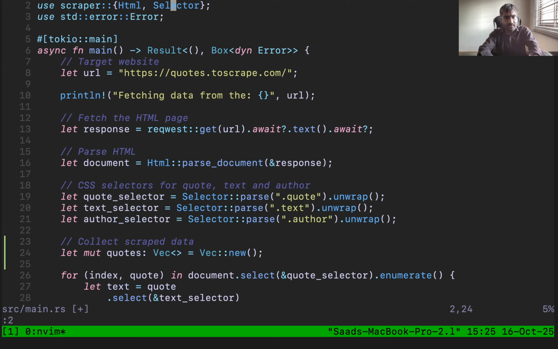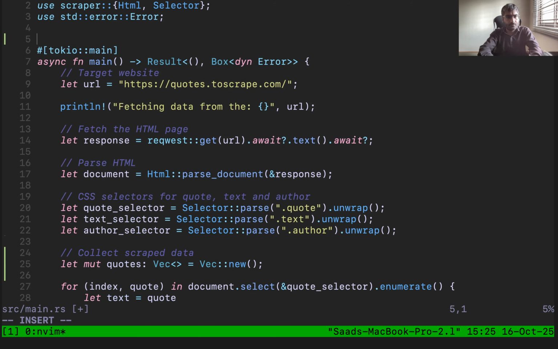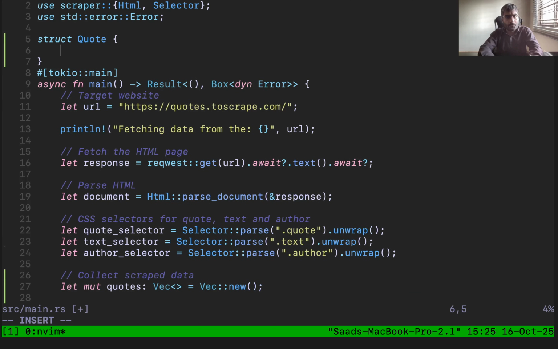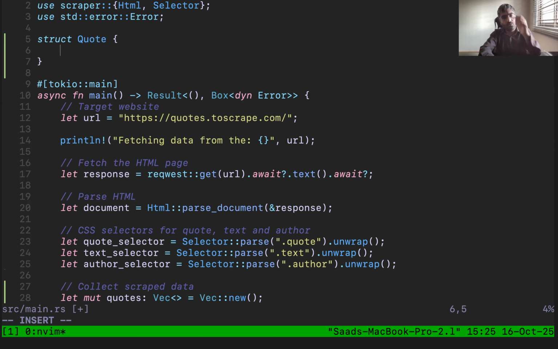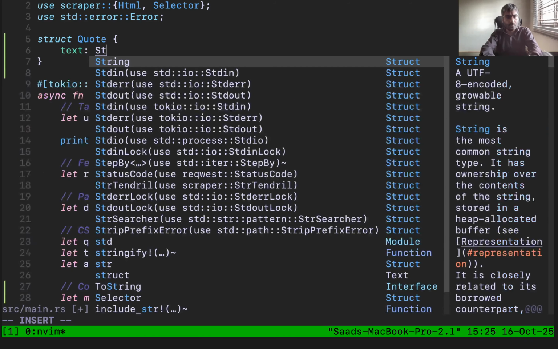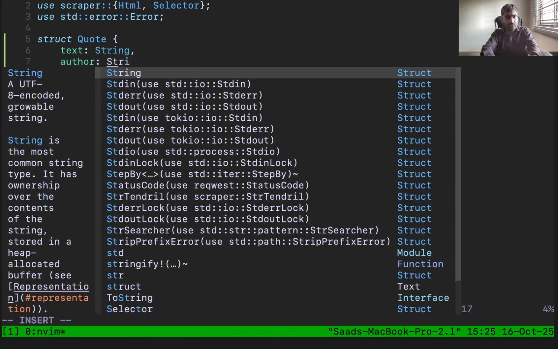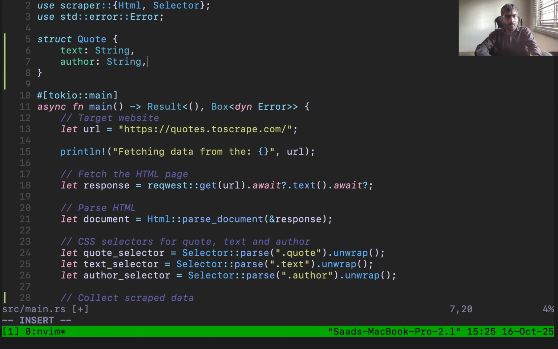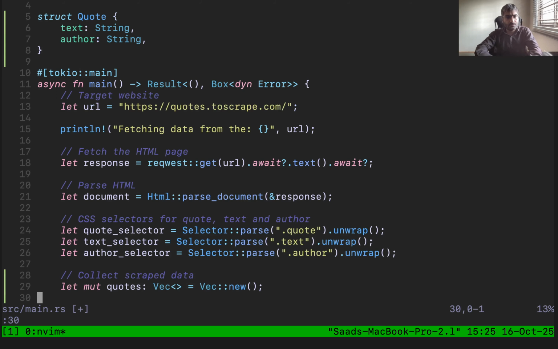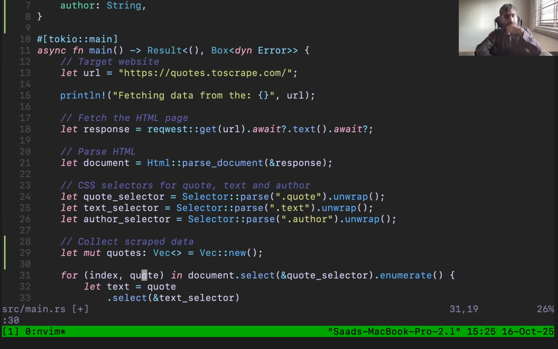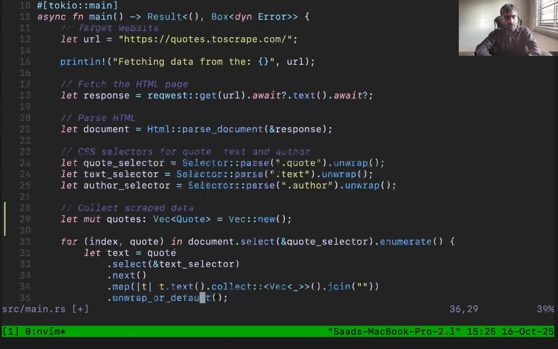We can easily create a struct for that, and the struct will be Code, and first thing will be text, and then we need the author. So these are the two things which we need for the codes. Okay, so just we have to use that Code here. So now we are good to go.